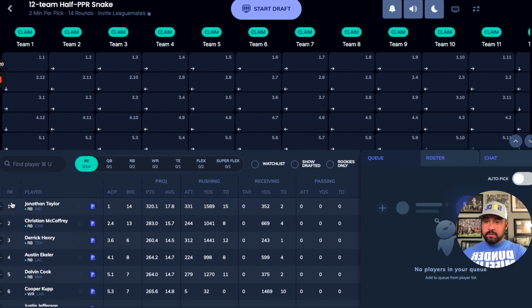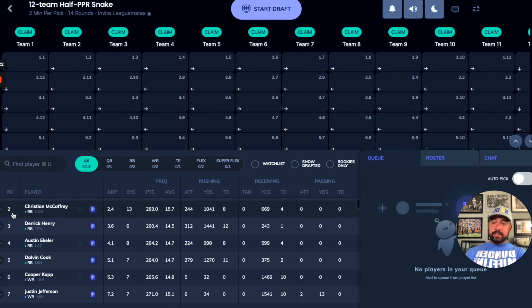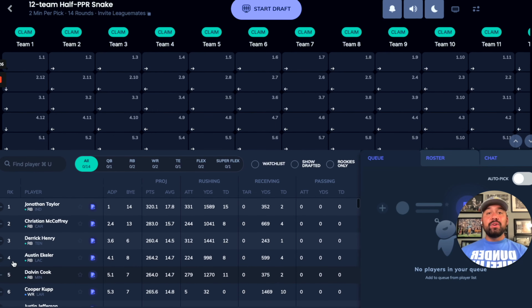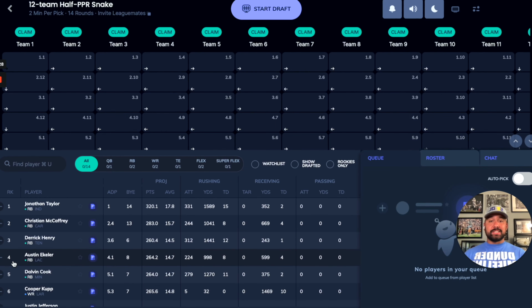These are the ranks, okay? The first best player, second best player, third, fourth, fifth. The awesome part about this, if you know nothing about football rosters and players, you know very little, you just want to be part of the action, and you want to pick the best team because you want to be part of the office talk at the work league, you just have to go by these rankings, and as people get picked, the next player bumps up. So always at the top, you're going to see the best player available.